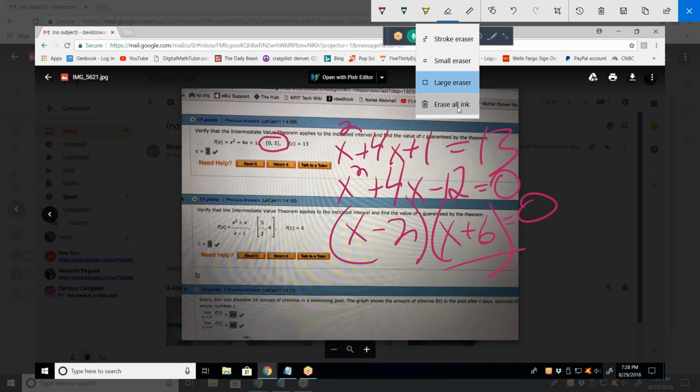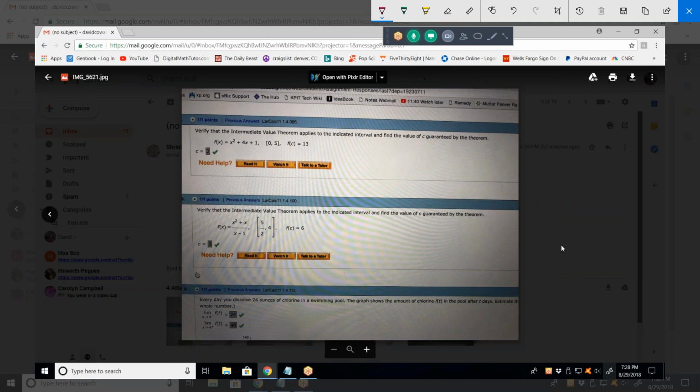Let me look at 8. You just set this equal to 6 and solve it. You might get two answers. Choose the answer that's in that interval, which you did. Looks like it's 3. You don't have any problem with the algebra solving that? No, I don't. That makes sense. I understand this.